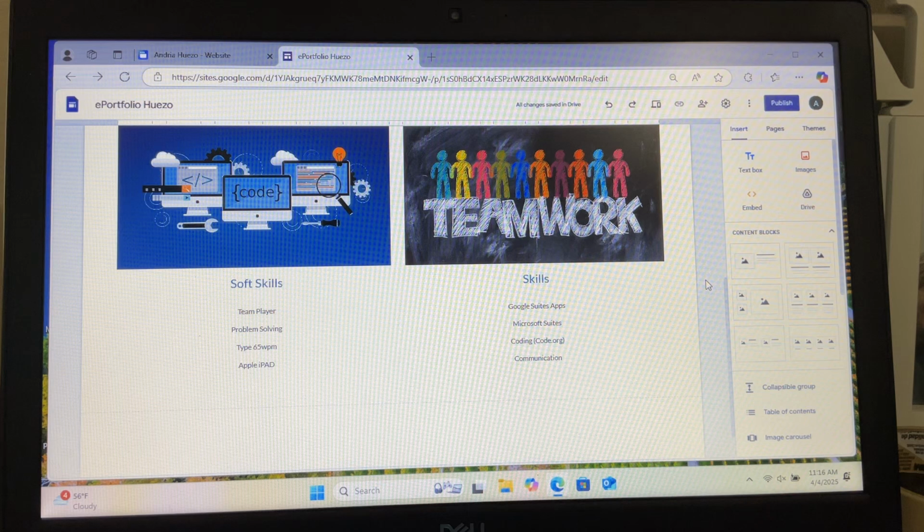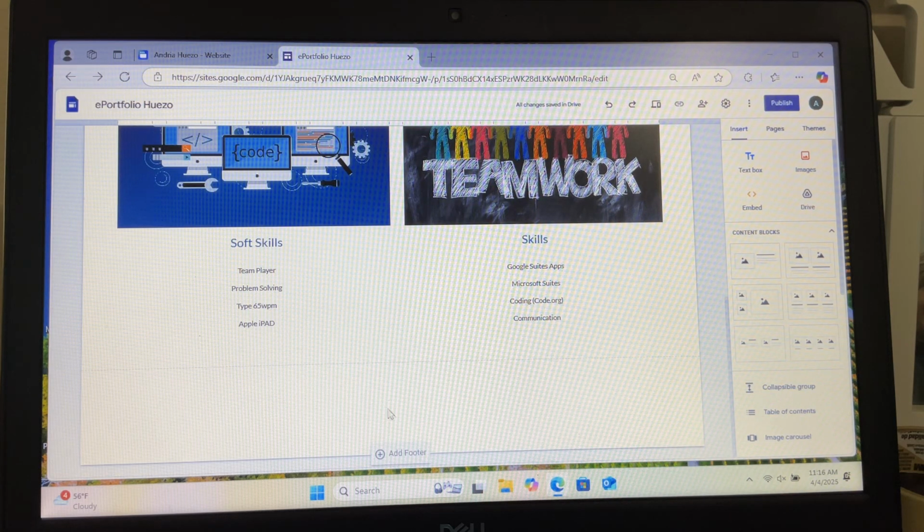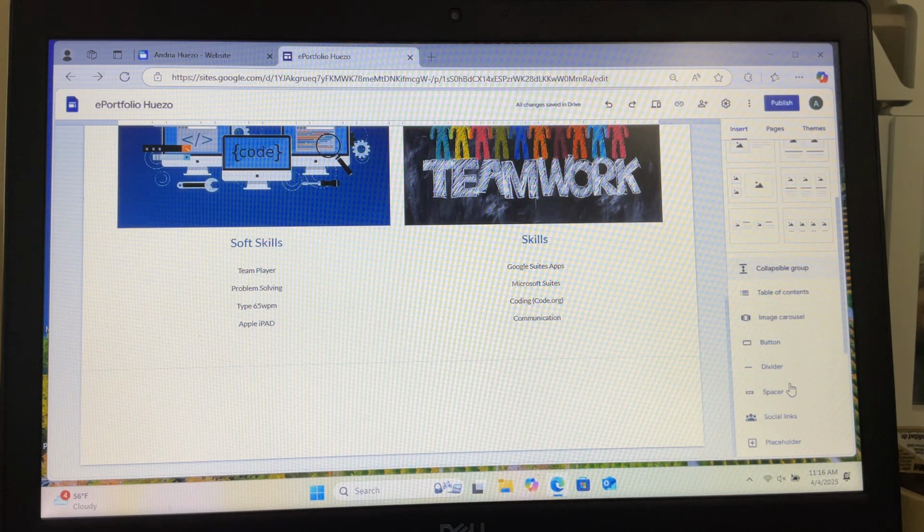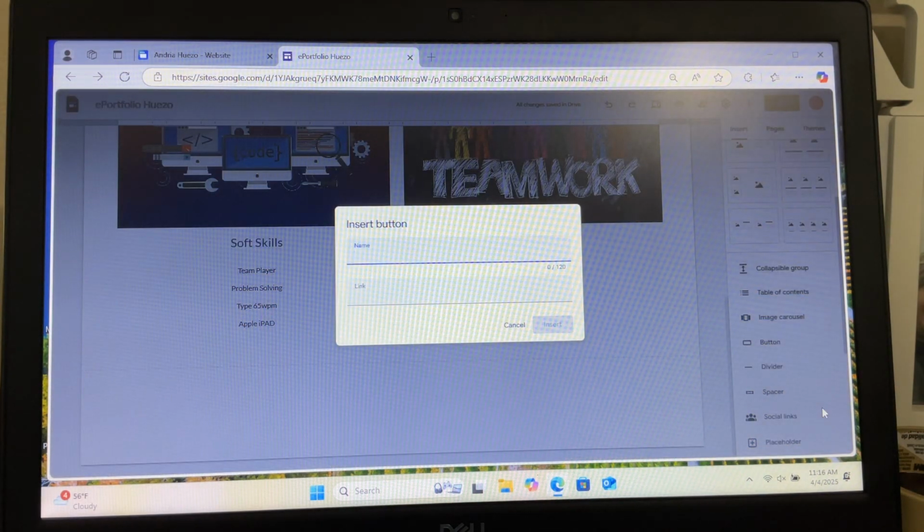Oh, that's super cool. Now down here in this area, let's try this. We're going to put a button. I'm over on the far right hand side here, and I'm going to put a button. Click. And I'm going to name this button contact.